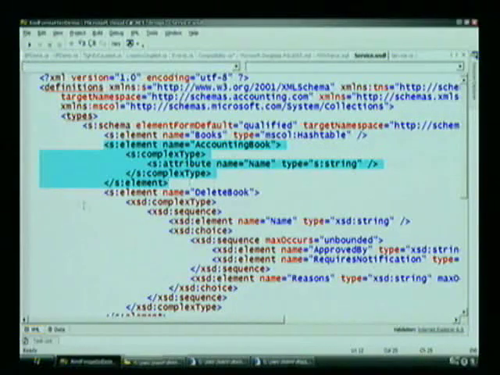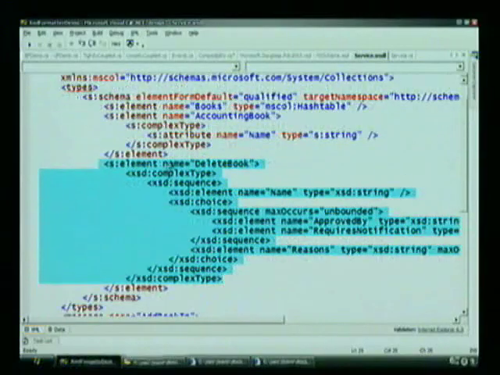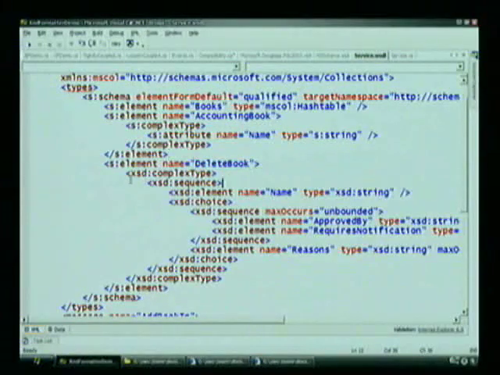And then if you see here, you see that I have delete book. Delete book is the message for delete book, obviously. So I have an element with name delete book. Inside of it is a complex type with a sequence compositor that has an element and then a choice of sequence and element. Okay? Just keep those things in mind. All right? So that's sort of one of those things that if you knew what the XML serializer did today, you know that it would just fall down and die a horrible death.